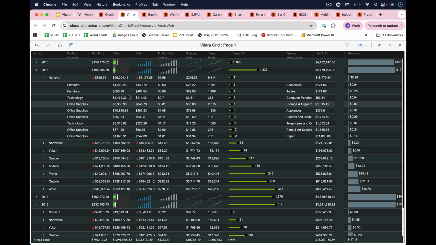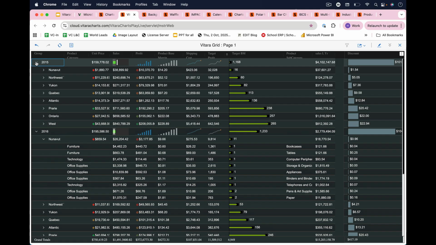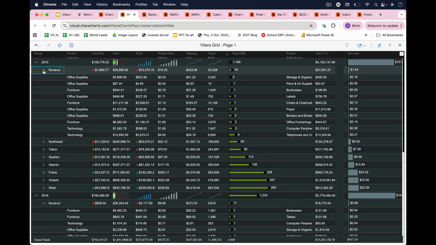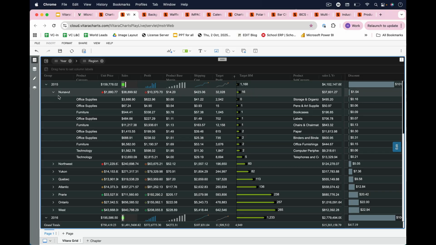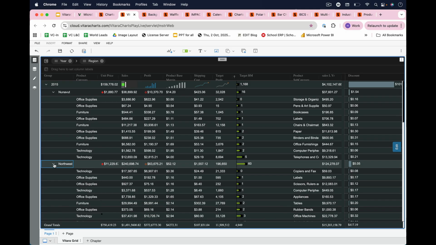The next thing we are able to do is we are able to expand and collapse things. So the expand and collapse option works not just horizontally, not just vertically, but also horizontally. Let me show you what I mean by that. So here you're noticing that this is not a MicroStrategy hierarchy per se. I happen to have year, then I have region. So if I want, I can go ahead and add product category to this. So it's just a question of dragging and dropping. So you can dynamically create a category for expansion and collapsing on a vertical basis.